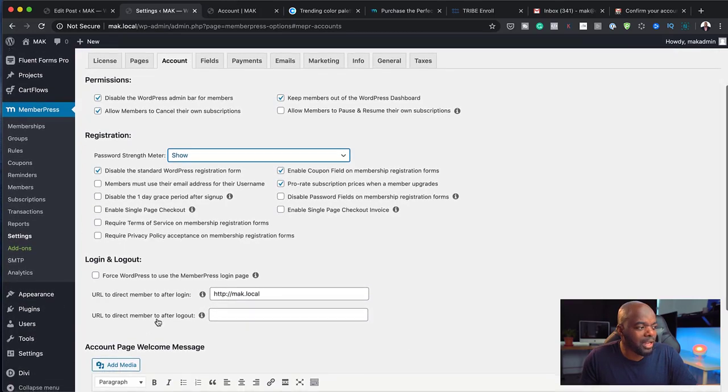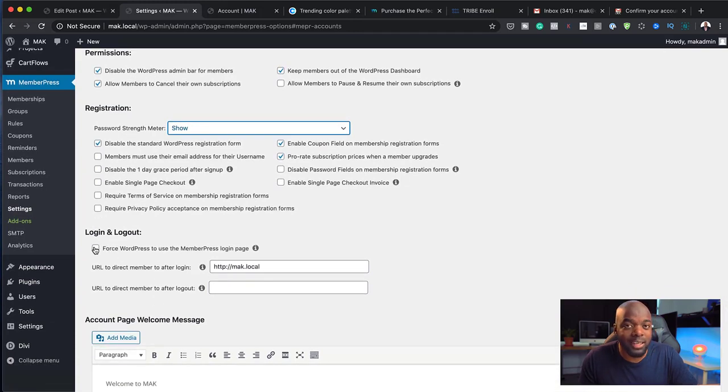Now over here as well, I really like the idea that when someone logs in, you can direct them onto a specific page. So what I usually do with a membership website is when someone logs in, I create a specific page called dashboard where they land on. So that dashboard pretty much gives them the direction to where they need to go. So I could have a massive button which says forum. I could have another button which says all your courses here. I could have another button which says support. So that dashboard pretty much has everything that you need for your visitor to see when they come onto the website. So that's really, really good.